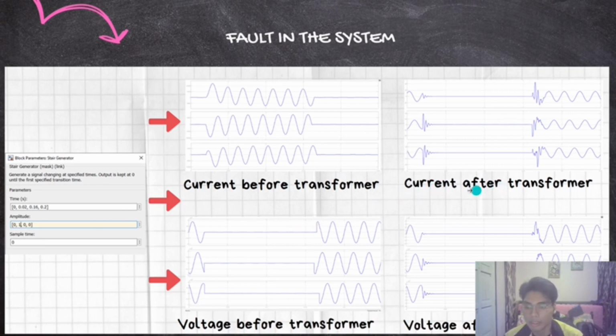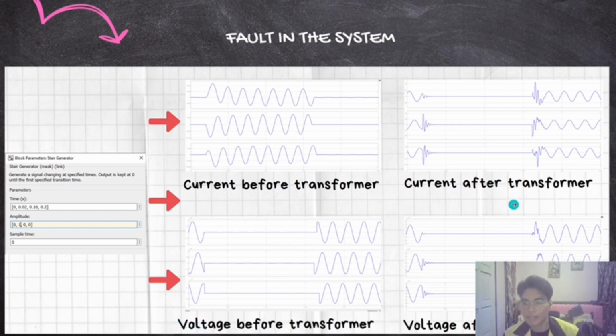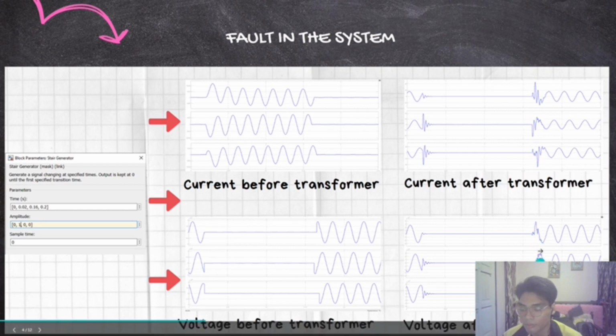For the current and voltage after the transformer, it is the same, except when the system tries to recover from the fault, there will be a voltage or frequency fluctuation due to inrush current. So here we can see the fluctuation that happened in the system as it recovers after the fault.